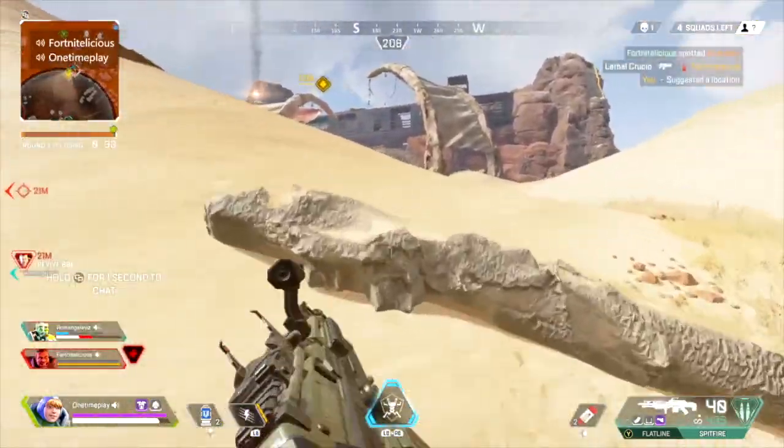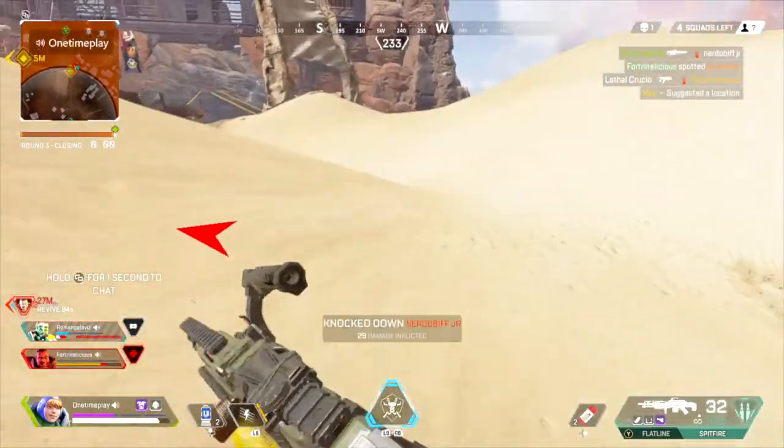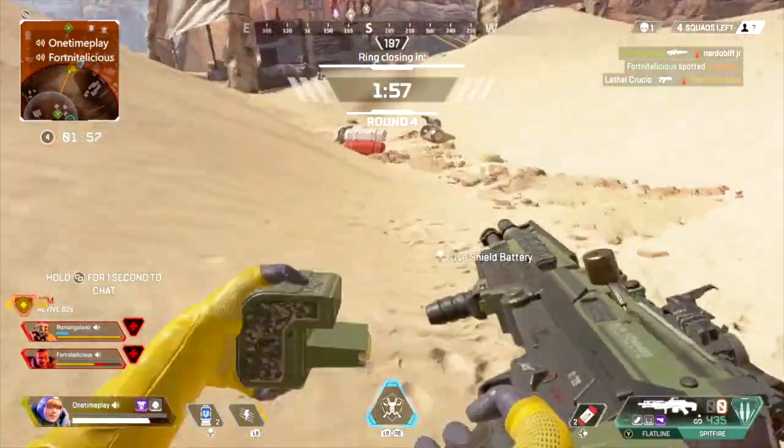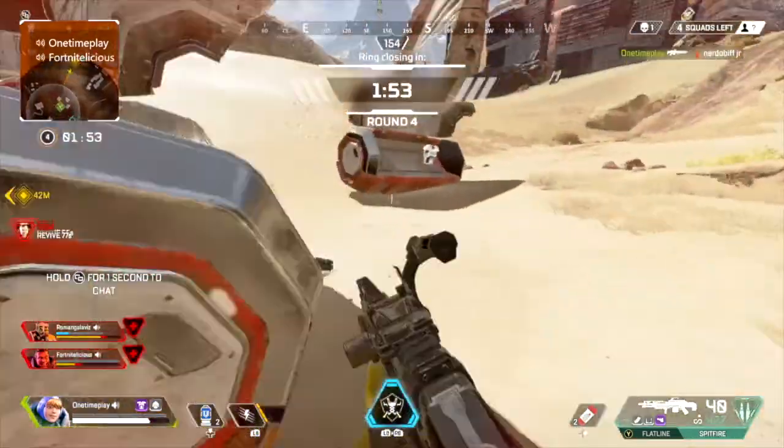So here, Gibby decided to go in. Gassy Boy decided to follow him. They all die in the storm. I killed the one guy that came out of the storm. There was another team that most likely died in the storm.